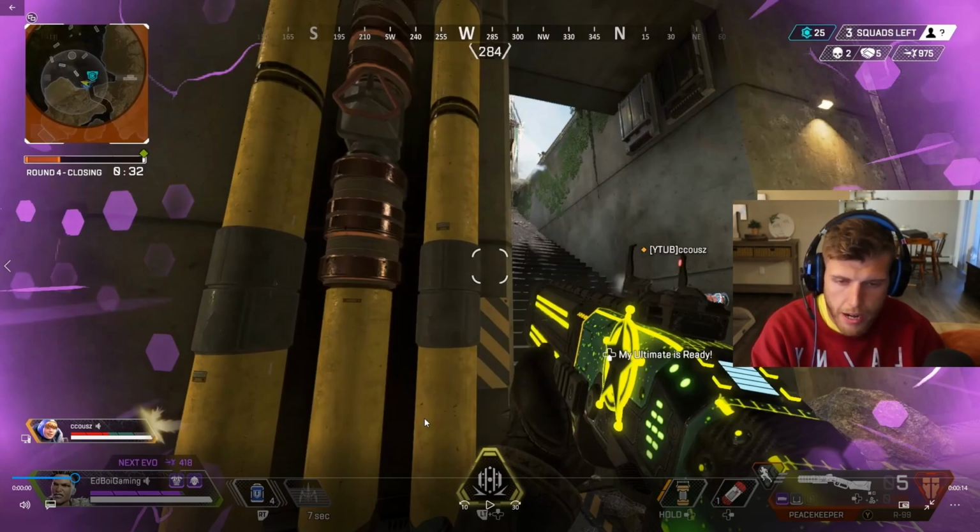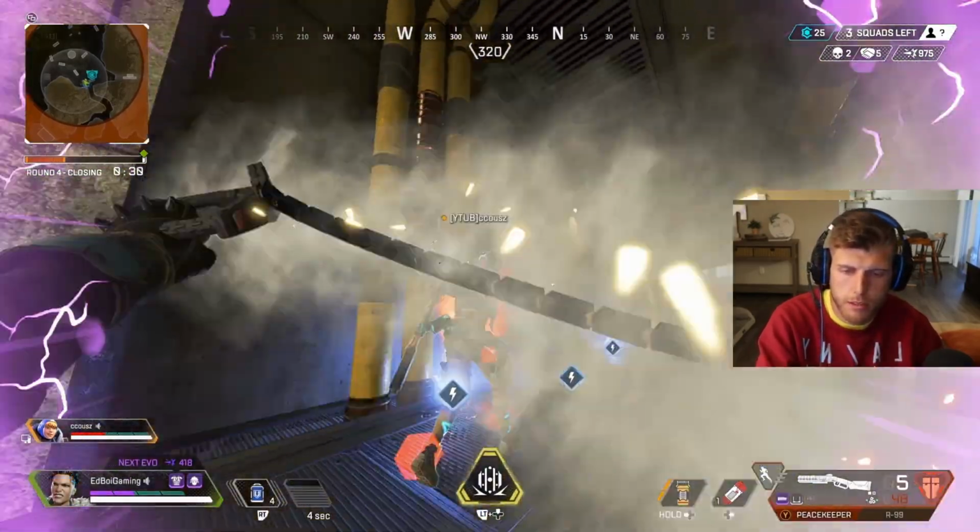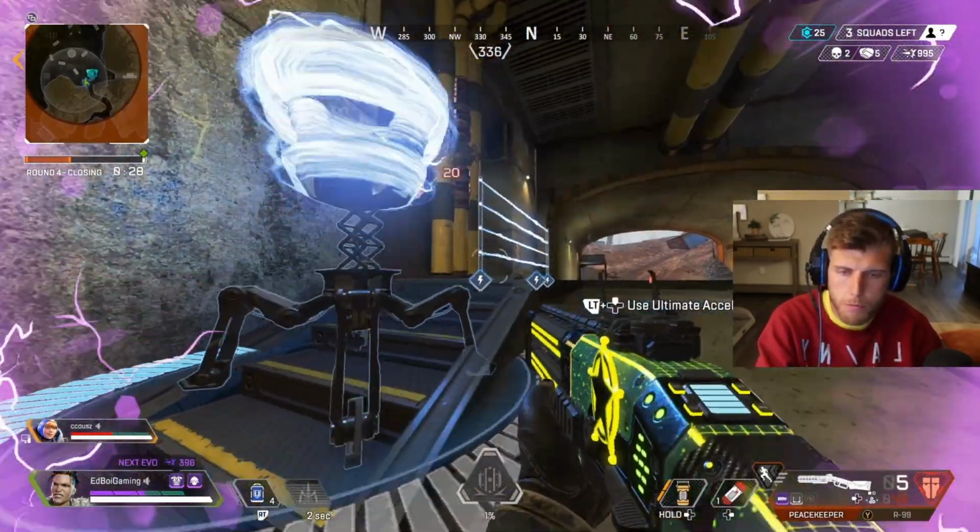So this is something that I actually do here. It's a 2-on-1 situation. Maybe I didn't have to use the wrecking ball here, but I had it. You get it every 90 seconds. Utilize the crap out of it. Got a hit. I'm going.